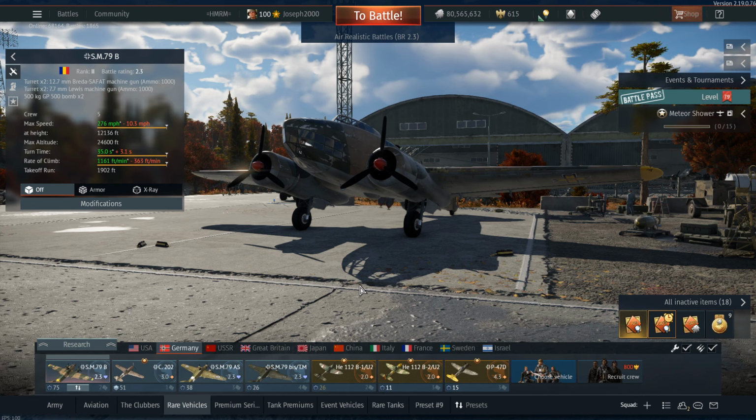Today we have a rare vehicles episode on the German SM.79B. This actually has a little bit more of a story than the other ones. This is the export variant, and this was bought by Romania, which is the Air Force skin that it is in. And well, it's arguably the worst SM.79.